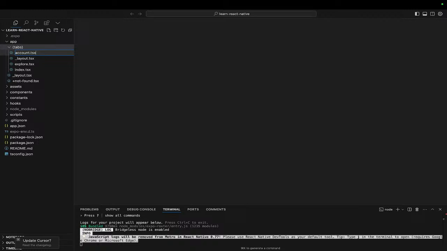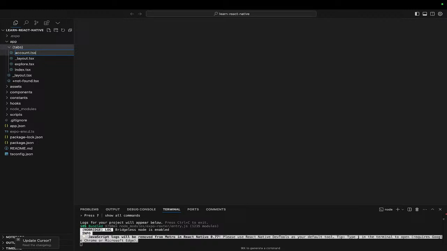So we're going to do login.tsx. And then let's copy this account, and this is login. There's also this thing called StyleSheet from React Native.